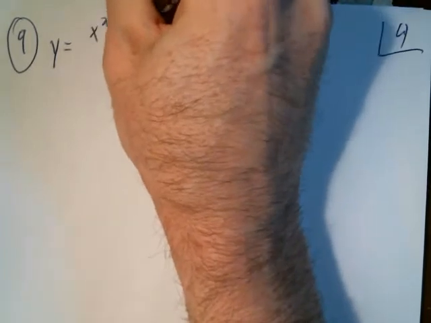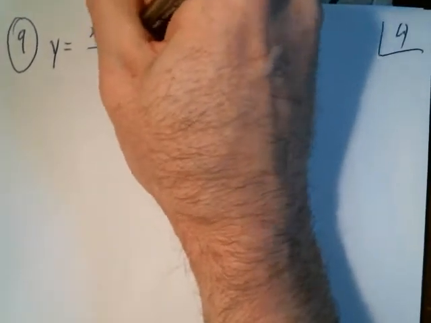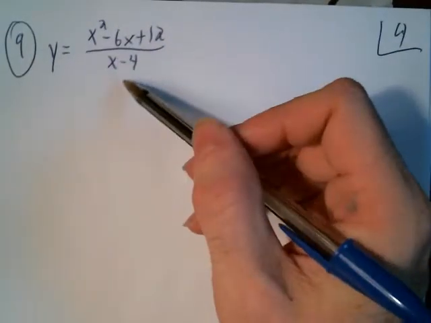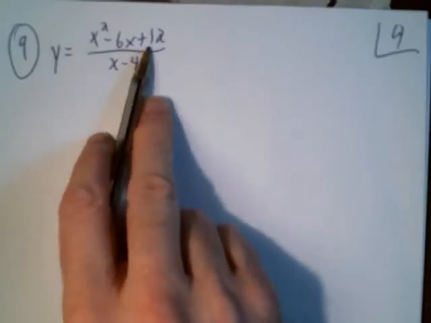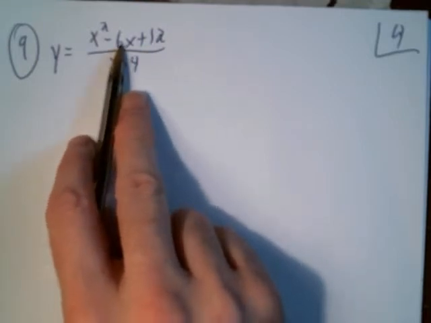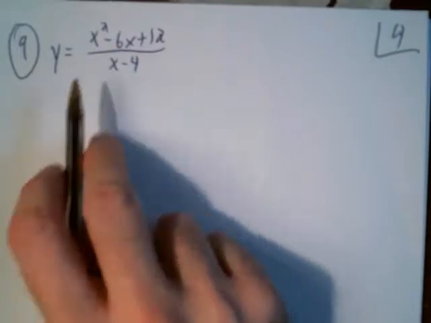Okay, let's see. Our next guy is another rational function, y equals x squared minus 6x plus 12 all over x minus 4. You sort of hope you can simplify these sometimes, but in this case, I don't think it's going to work, because the middle term means you never get a factor of x minus 4 out of this, is what I'm getting at. So anyways, step 1, get your domain.